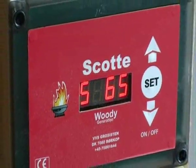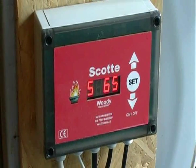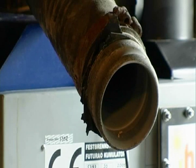I installed the wood pellet burner 2 years ago, and at that time I had a choice to make. I had a solid fuel back burner in the house, so I was taking that out to replace it with some other technology. So the choices ahead of me were to do it with oil or to do it with wood pellets. And at the time I chose wood pellets because there was a grant available, and because in time I knew that oil prices were at a risk of going up and that the wood pellets wouldn't, and that there was a good supply of wood pellets available in Ireland at that time. So I took the grant and I allowed myself to be one of the first people to get a wood pellet burner installed in the local area.